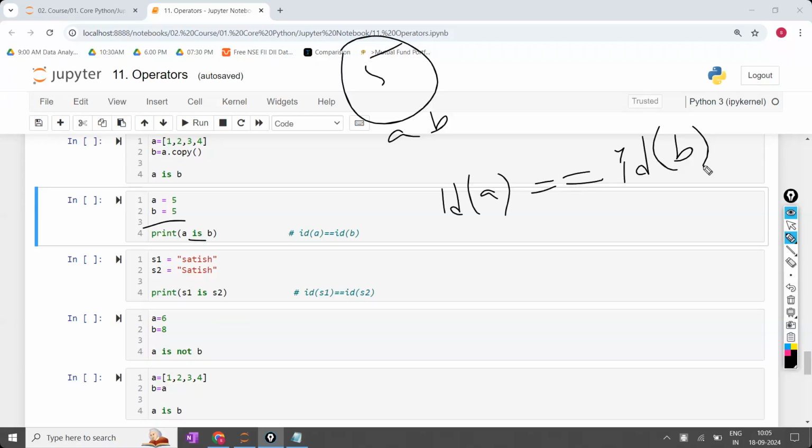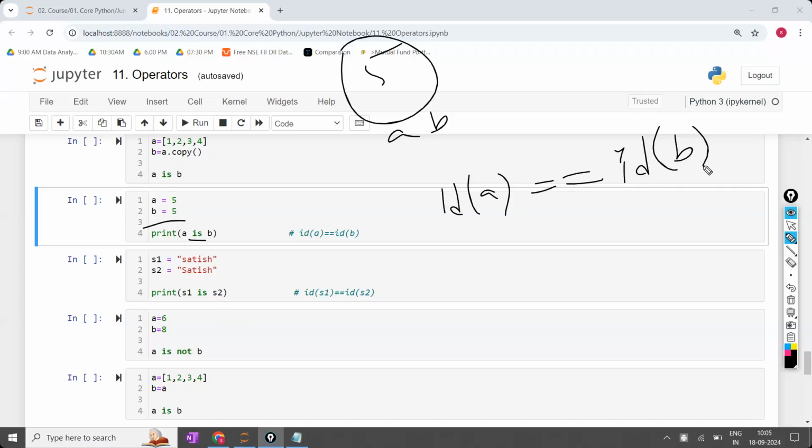You are on the same street, they are also on the same street. You are in the same area, the same pin code, same state, same country, everything is same. But at least the door number will be different. The minimum guarantee is the door number. If the door number is same, then the state will be different. Any one will be different.